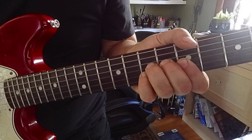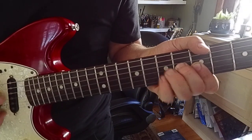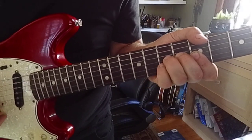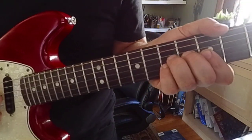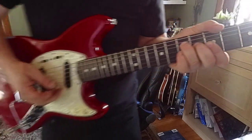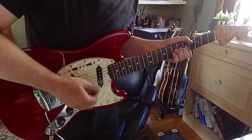Okay, I'm going to add ring and pinky to the 2nd and 3rd string, 7th fret. That's important. Keeping this shape and adding these two, then taking them off. All downstrokes.